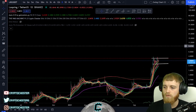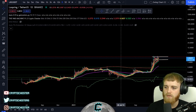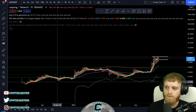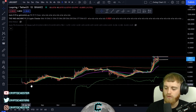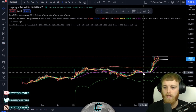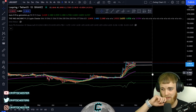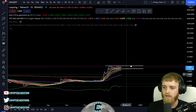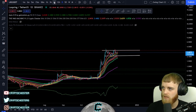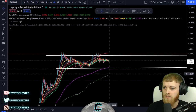What I would say overall in terms of the chart here on the daily is fairly bullish, with higher highs being set continuously, and really crucial higher lows from this low point around June 2020. From there, we've just seen higher lows being set. Really quite nice, really quite strong. So overall bullish on Loopring. I'm not the clearest on the fundamentals and technology behind this altcoin in general, but I do want to say overall fairly bullish. Let's jump down to the 4 hour, see if we can get a better gauge of what's happening here.